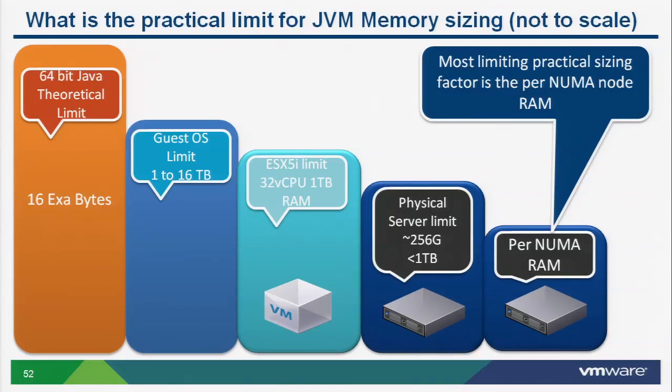Well, it turns out that since Java is 64-bit, that means it can address 16 exabytes. But really, there's not a single OS in the world that's going to give you that kind of address space. So 1 to 16 terabytes is the practical limit for most operating systems, probably more like 1 or 2 for Red Hat, and probably a little bit more for SUSE. But there's a more practical limit here that we want to talk about.